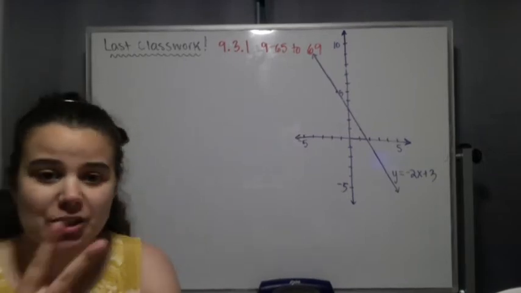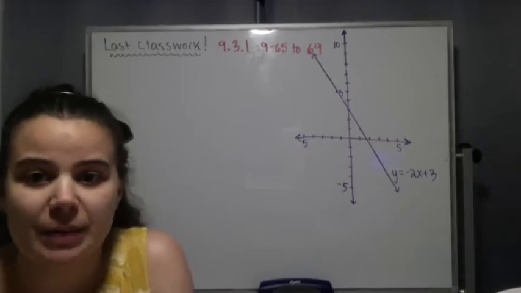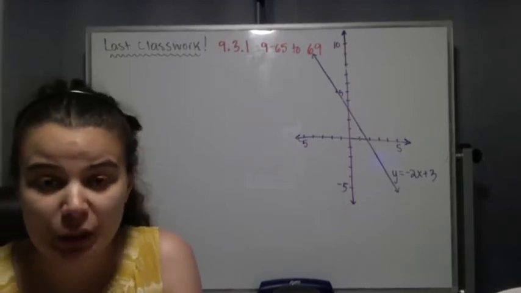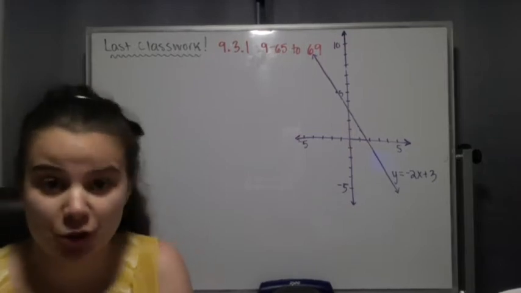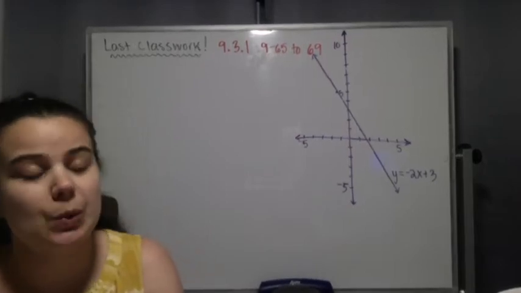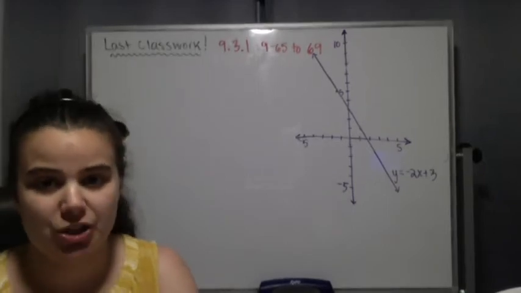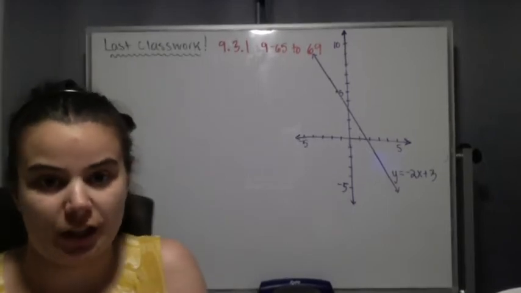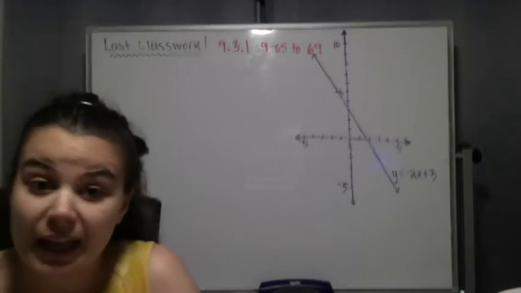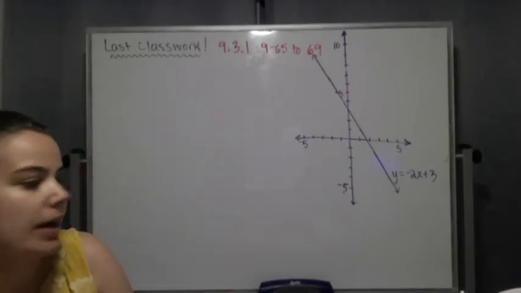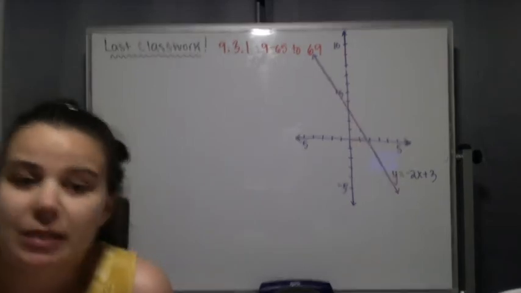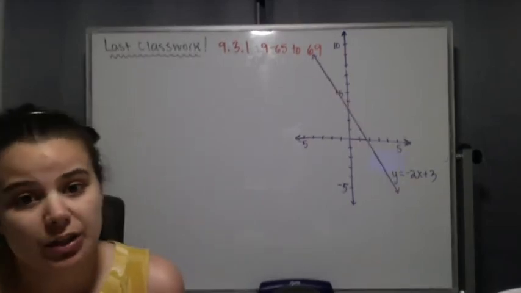So in the last two sections of chapter 9, we talked about solving one variable inequalities. So finding the boundary point, right, setting the two sides equal, and then testing a point to see if it were greater than or less than. So today we're going to get into two variable inequalities, so when there's an x and a y, and think about what it means to be the solution when there are two variables.